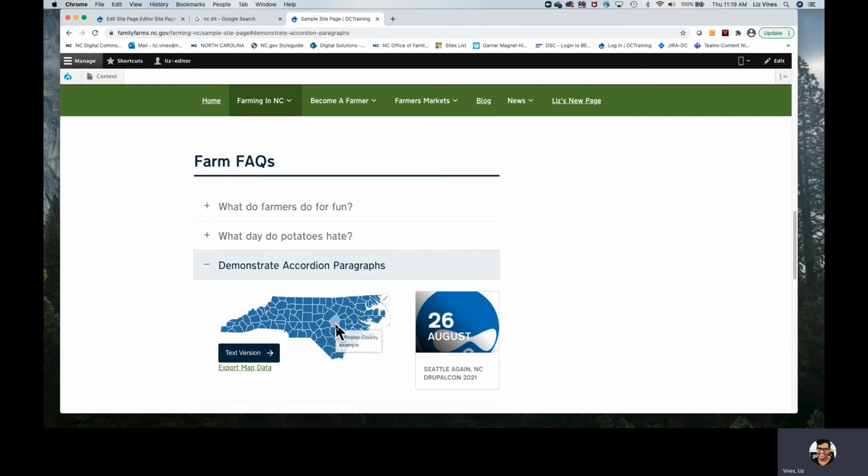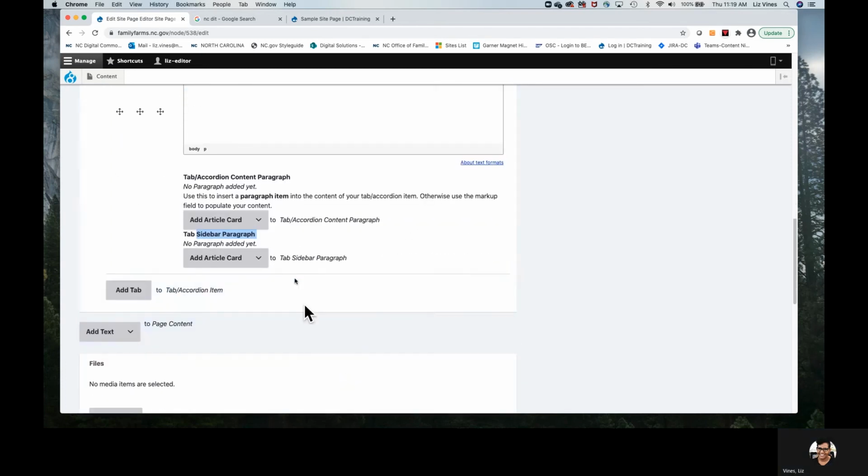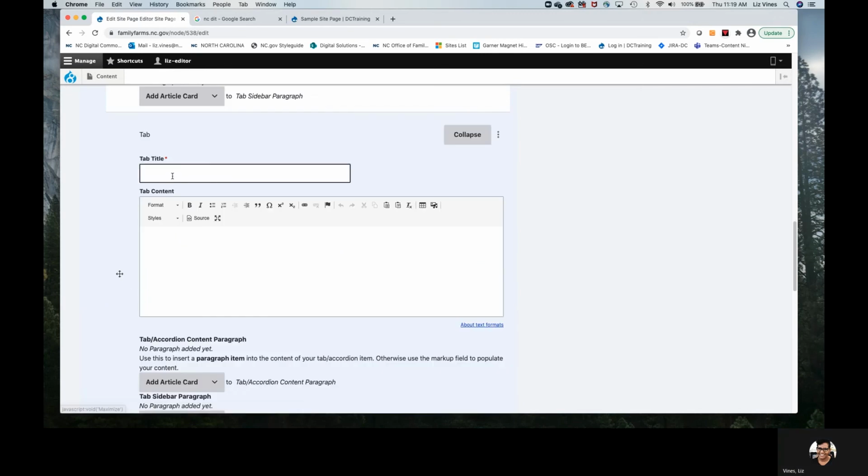The content paragraph is shown as an NC map. In this case, you have other choices. And then the sidebar paragraph is shown as an event card. Again, it shows in the right side of the accordion tab, which allows you to still put other content. You don't necessarily have to use a card or a paragraph. You could just put text and then have your sidebar paragraph show. For our purposes, we will not add either of those. However, we will add a second tab because it would be a terrible practice to have a tab of 1. Moving past the paragraphs, we'll select Add Tab.